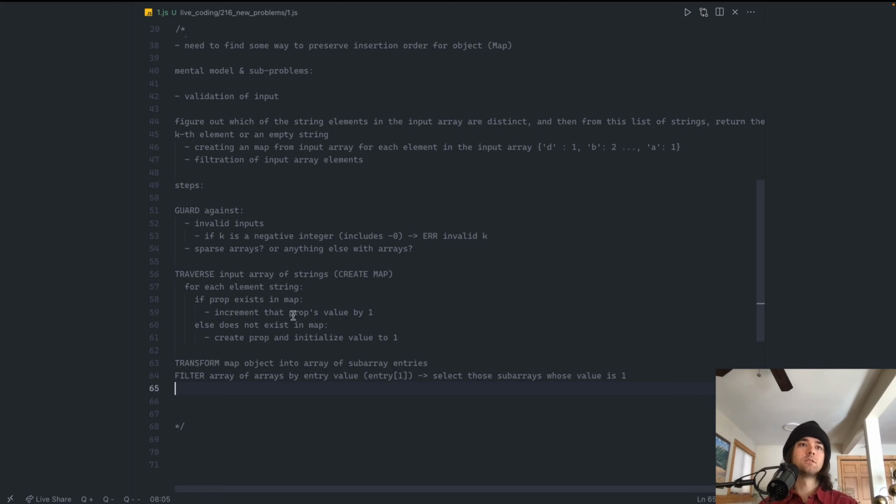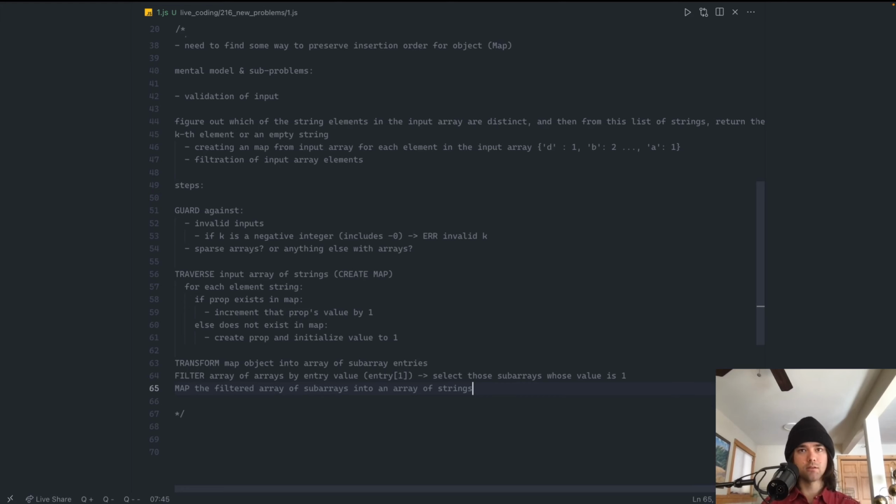All right. Once we've done that, so we've transformed and filtered, I think we would want to map the filtered array of subarrays into an array of strings again.